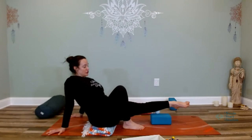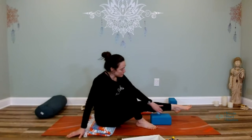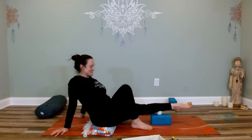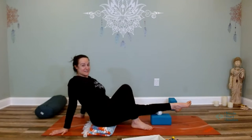Now move to the inside. So you can turn your leg slightly in. You don't have to. You can simply move the ball in a little bit more. Ooh, there is my sweet spot. Oop, that was a little too far. Maybe rocking up and down, side to side. Find it. Pause. Breathe.